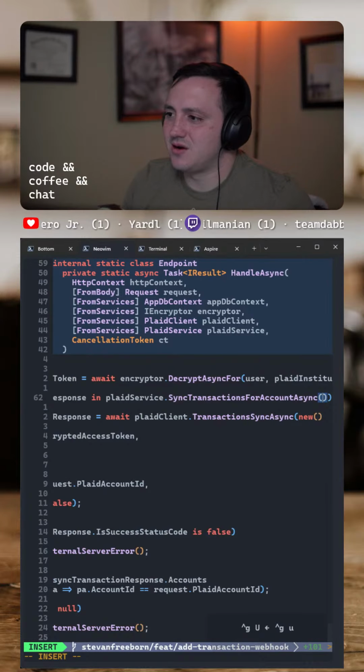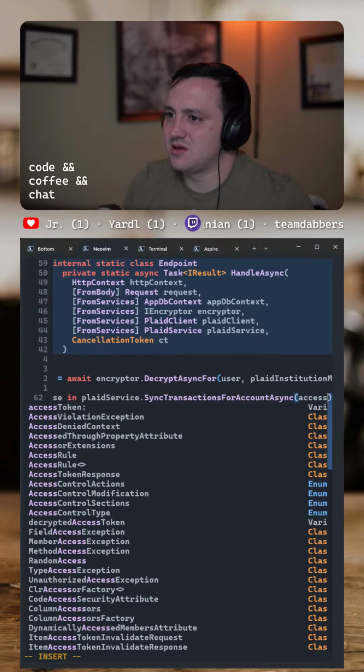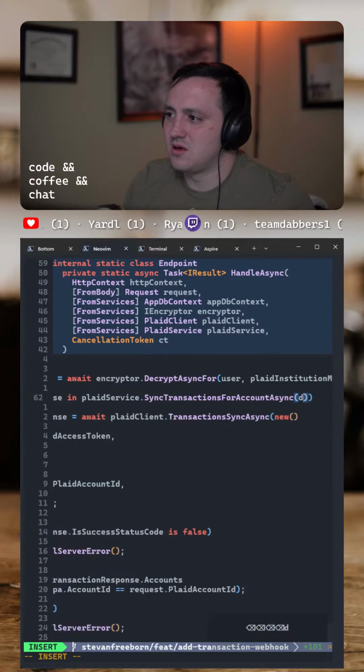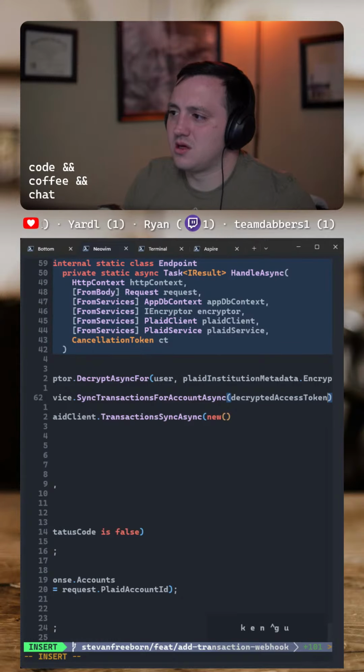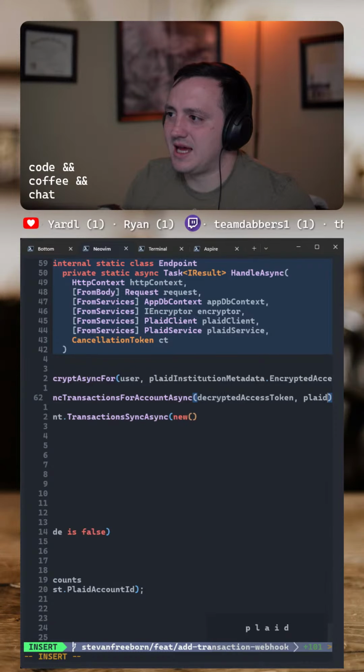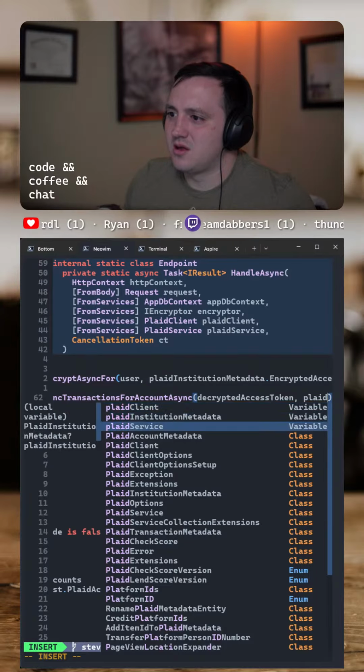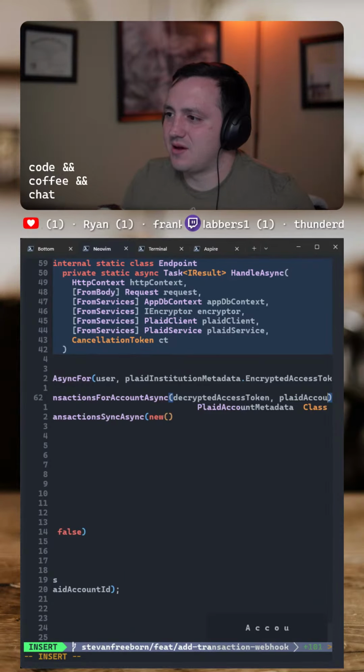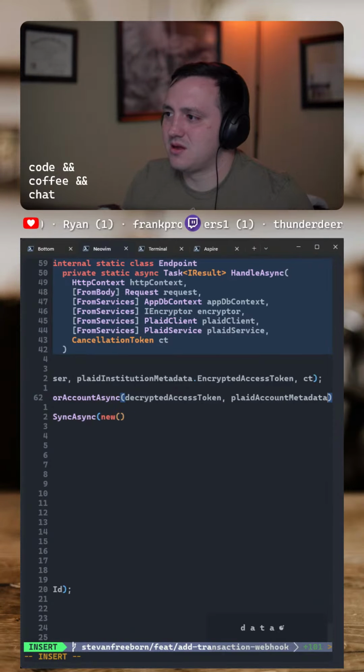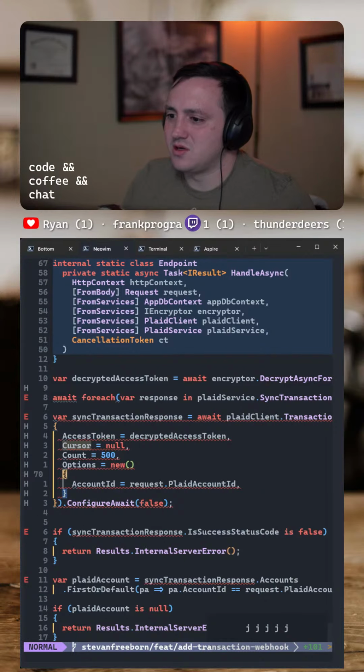Then we'll pass in our access token. And we'll pass in our plaid account metadata, which we don't have.